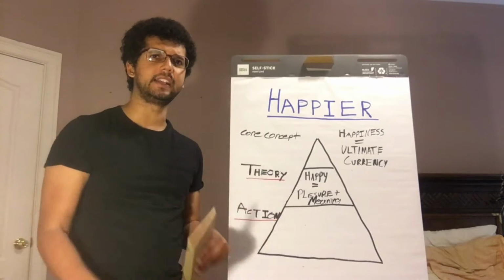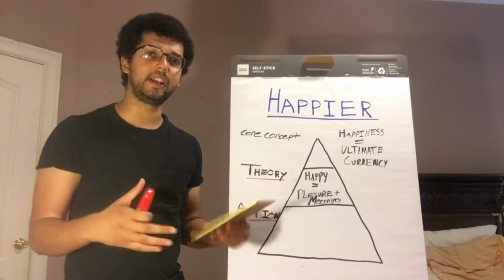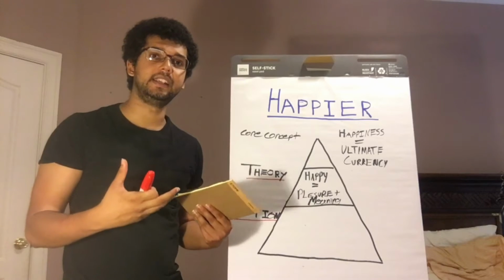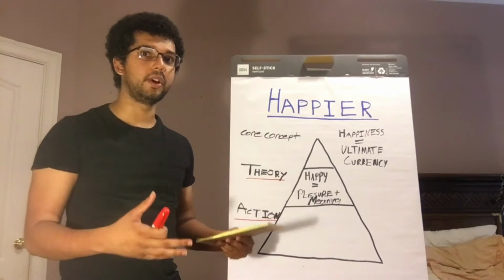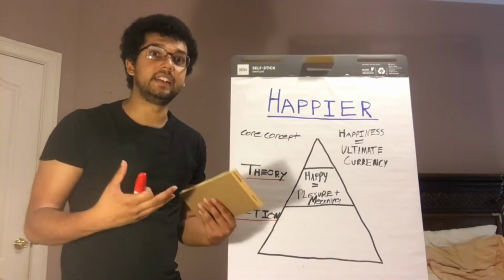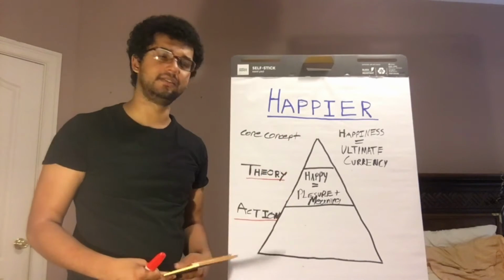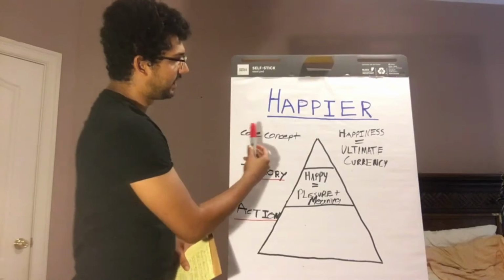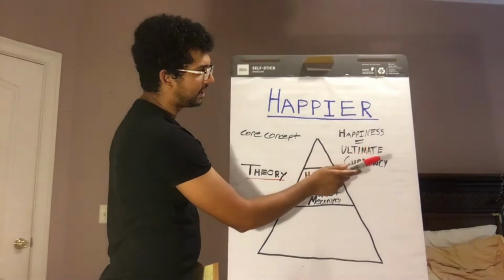So think about it like Super Mario, right? When you're getting those gold coins, and the number is going up, that's like your happiness meter. The more gold coins, the happier you are. The less gold coins, the less happy you are. And we'll get into ways that we can gather more gold coins in Super Mario. I guess that's just the example I came up with. Anyway, so let's get into the theory. That's the core concept. Happiness equals ultimate currency.